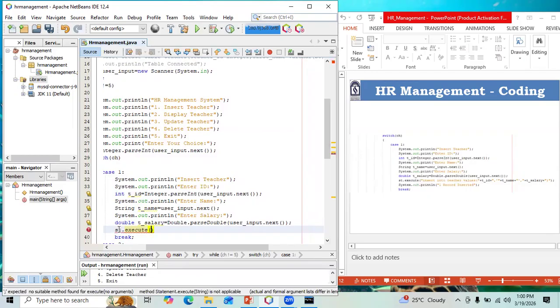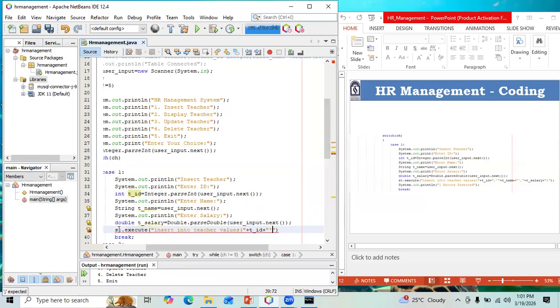What is the command I have to give here? Insert into. Before, we gave create table, that is over. Now the table is already created. I want to insert a record into the teacher table. Teacher values. But you need to understand, this is one string. After that, plus TID plus. Just simply follow this method.